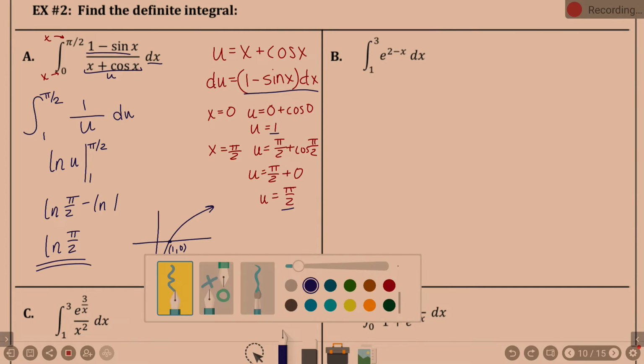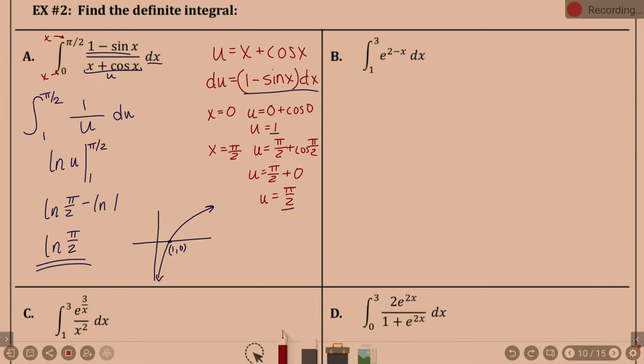What would you like to do? I'm assuming you want to go a u route. Go for that power of 2 minus x. And if you start thinking, I don't know, is it going to work? Well, always the question is, what's the derivative? What's the derivative of 2 minus x? Negative 1. So we have negative dx. A negative is fine, right? Because you can just switch that to the other side.